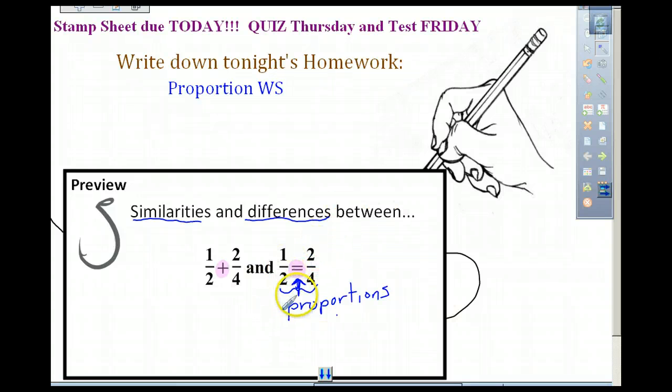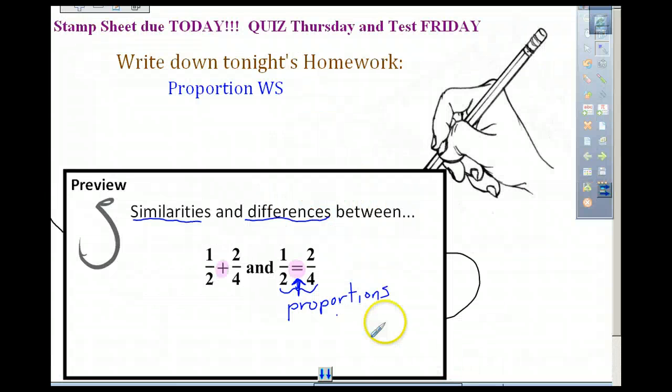Okay? They want to start doing what I'm about to show you on every problem, but it only works when you have a fraction equal to a fraction. Another way of saying that is a ratio equal to a ratio. Another way of saying fraction is ratio. All right.